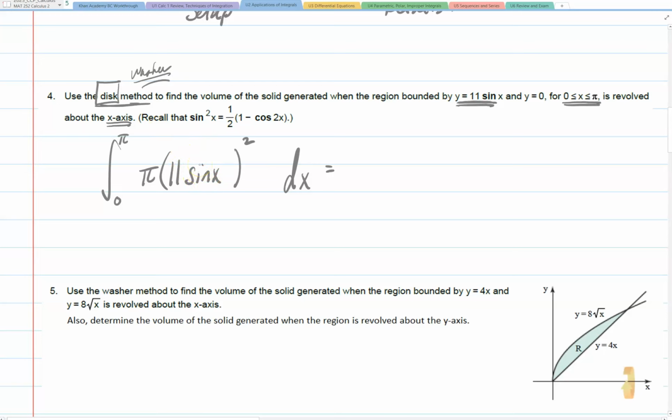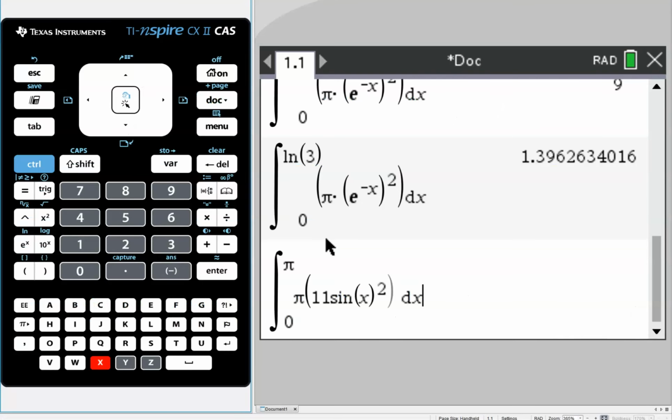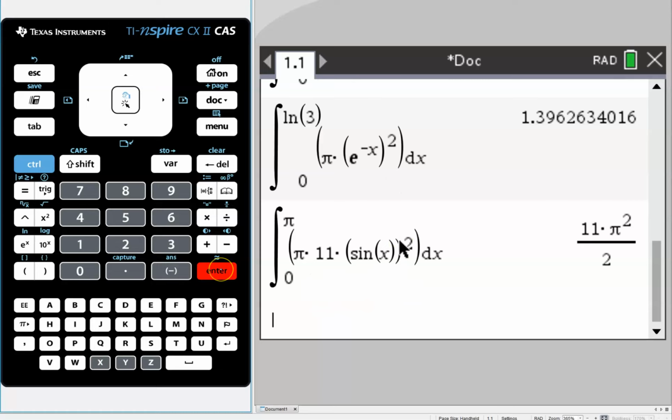But again, since this region is not going to create a hole, well, we know it's not going to create a hole because there's not another function. We're only given one y function here. So it's going to be solid in the center. I feel confident with this equation. And I've got the results set up in my calculator. Again, there could have been some algebra that we used to simplify this beforehand, but we're letting the calculator do all the hard work for us, so we'll go ahead and press enter here.